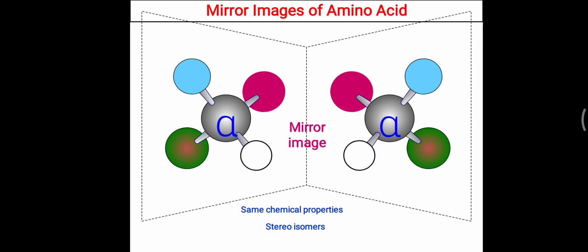So simply remember that in our body all amino acids are alpha amino acids, and mostly L amino acids, which are naturally occurring. Now if the same amino group is present on the right hand side instead of the left hand side, then it is called a D amino acid. So that's all about the simple structure of the amino acid.